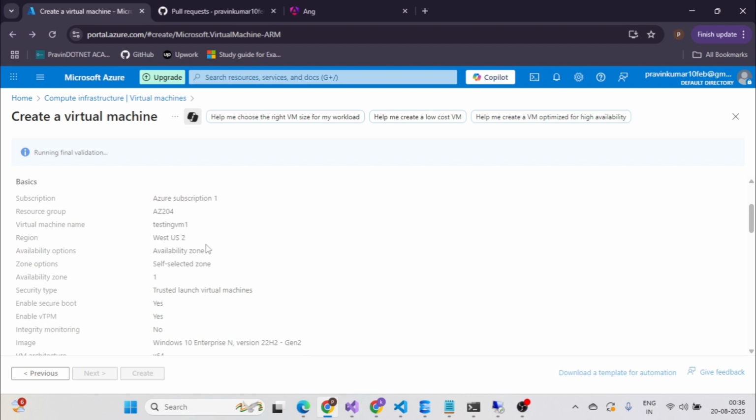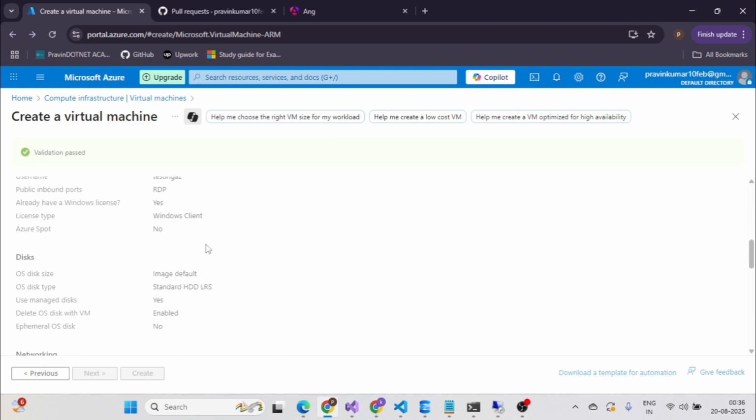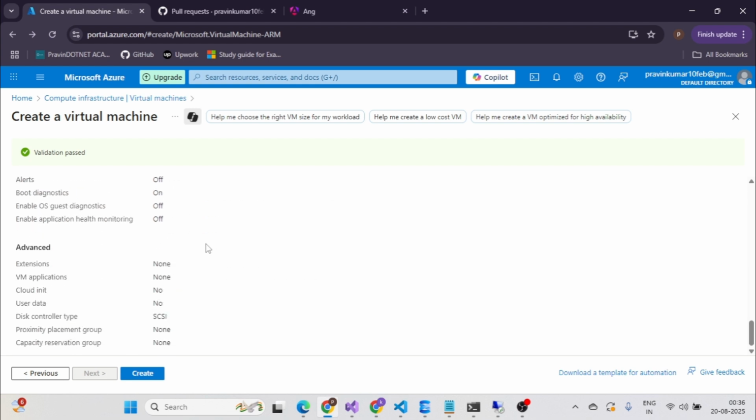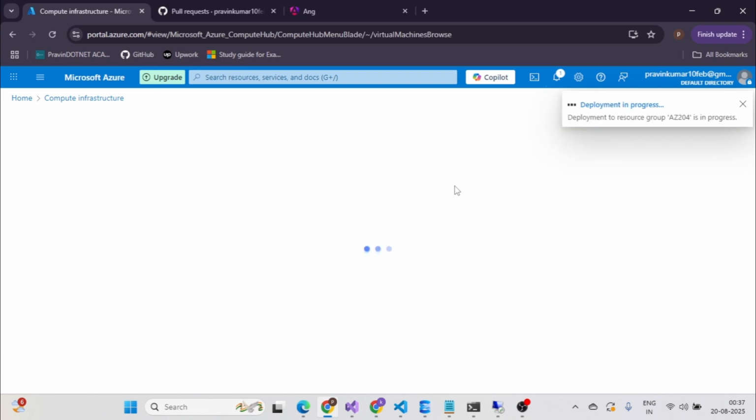As for your subscription, whatever you have provided, you can see from here. And wait for some time, and once verification is done, just create your virtual machine. Yeah, wait for some time. They need to validate, and they take some 3 to 4 minutes to verify and validate your virtual machine and the data you have provided. Yeah, initialization is started. Just wait for some time.